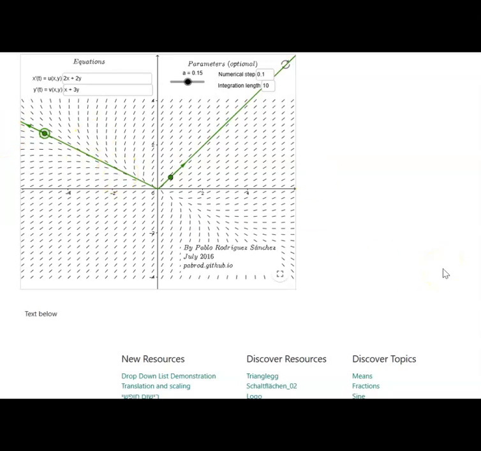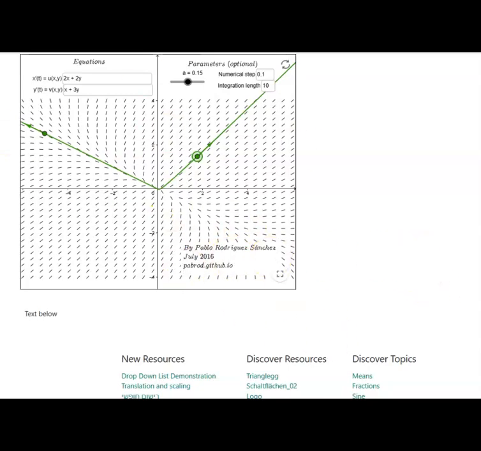The difference between this and the vector field is this doesn't show you the arrows, so it doesn't give you the directions or the magnitudes. These little segments are a little more generic, but you can see basically the behavior of what's happening. And I think it's a little easier to see those straight line solutions. So you can see there is a solution that goes through y equals x, and then we have this other one that went through y equals negative 1/2 x.